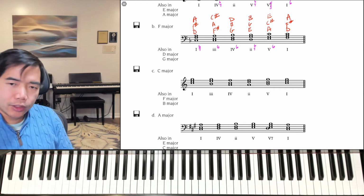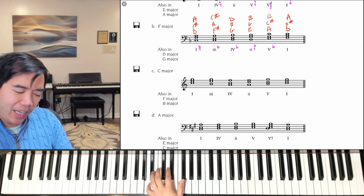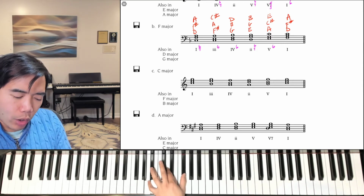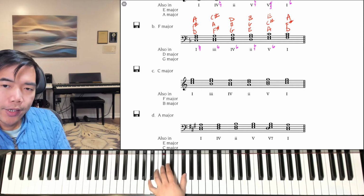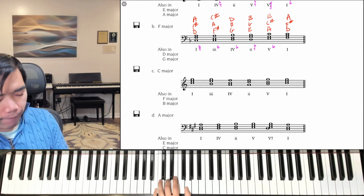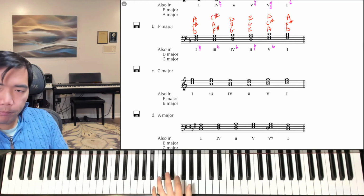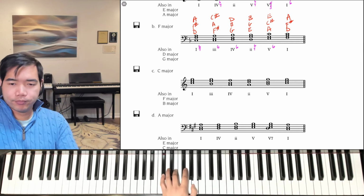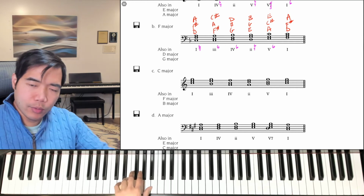Now let's get comfortable with the hand position. It's a 1 chord in second inversion, which means we're going to start on the 5th of the chord. A, D, F sharp, 5, 2, 1. To get to the 3 chord, we're just going to go to third finger on the C sharp. A, C sharp, F sharp. To get to the 4 chord, we move in parallel motion up, B, D, G. To get to the 2 chord, we go to second finger on E, B, E, G. To get to the 5 chord, we move up to C sharp, E, A. And the 1 chord in root position. Get comfortable with that until you can play it smoothly.